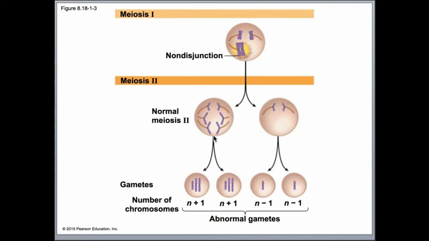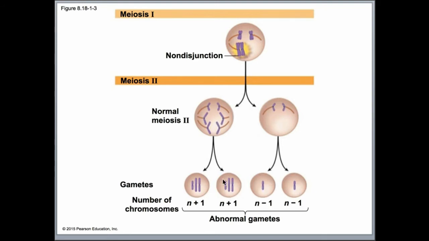So remember in meiosis 2, you separate the sister chromatids. So this is what happens to the sex cells. These sex cells you're supposed to have one of each chromosome in each sex cell. This sex cell has 2 of this chromosome, and these sex cells have none of that larger chromosome. So if one of these sex cells gets fertilized, it's going to cause problems in the offspring. So it depends on what chromosomes this happens to.